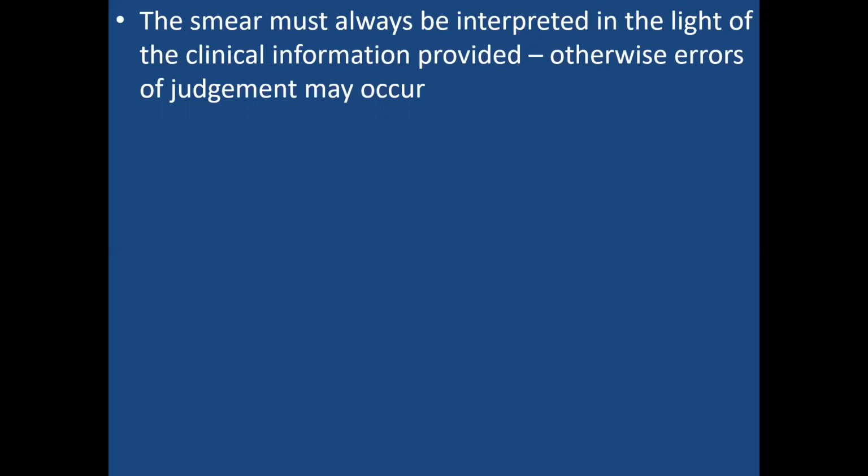Let me give you an example. Remember, when we were looking at normal smears and endometrial cells, I said endometrial cells normally should be found in the first 12 days of the menstrual cycle. If you find them at any other time outside this period, even when they look normal, it indicates something that must be investigated, because that is not normal. However, if a woman has been fitted with an intrauterine contraceptive device, or IUCD, it's possible to see these endometrial cells any time during the menstrual cycle.